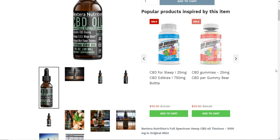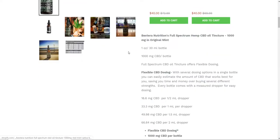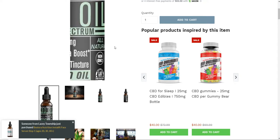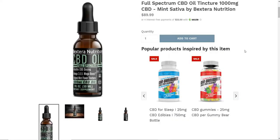See, you have some cross sells here. I personally would not put a cross sell beneath the add to cart button, because you're kind of interrupting the flow of the main product. I get what you were going for, but I think there would be a better place for this after they've added this to their cart. So maybe make it so that these products will appear in the cart after they've added this one, and they can easily select it. The way it is, it just kind of disrupts the flow.